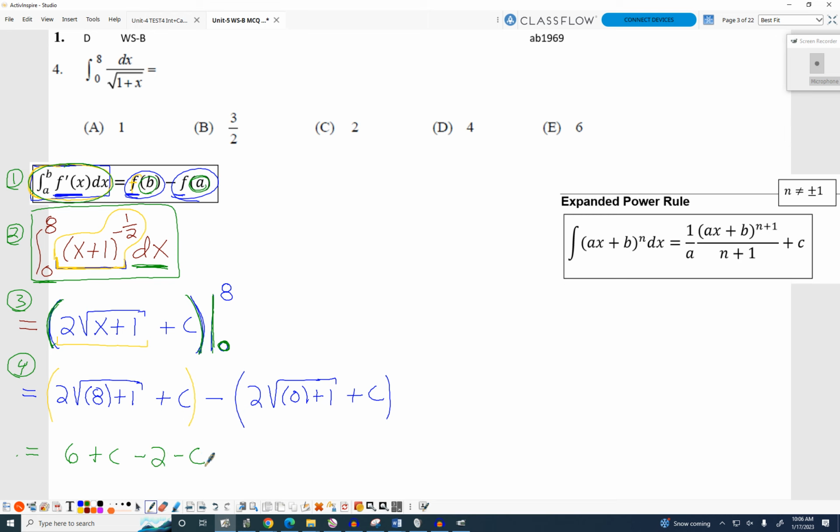And like I said to Kate, notice the plus c and the minus c will add to make 0. That will always happen if you are using an antiderivative to find an integral. So I typically will stop writing the c in that instance. 2 more for Charity. Anybody else? So now this is all equal to 4.